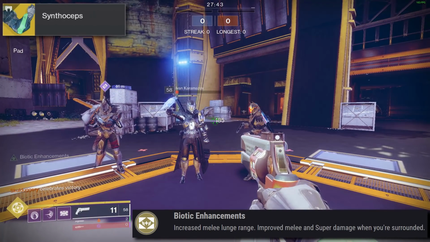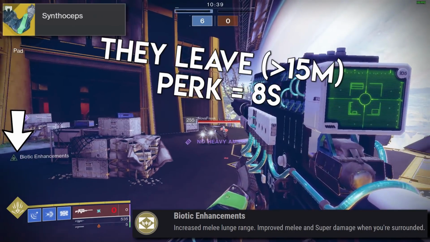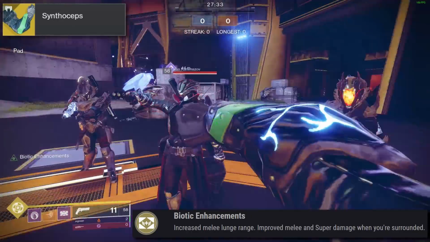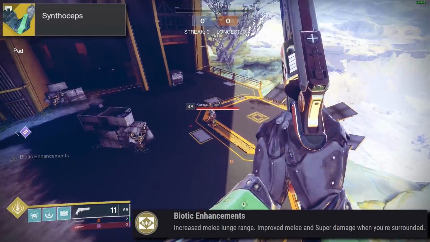The perk will stay active forever as long as they're within that 15 meters, but the neat thing is that if they do leave, you get to keep it for about 8 more seconds after that. And FYI, if there's more than 3 people, your damage doesn't keep going up, it stays at that base. For my ballistic slammers out there, the buff is enough to cross the kill threshold and do this.